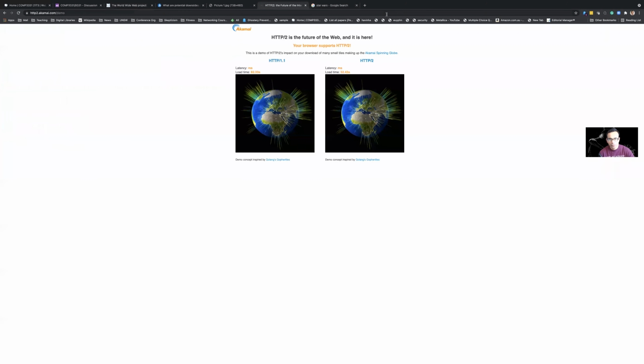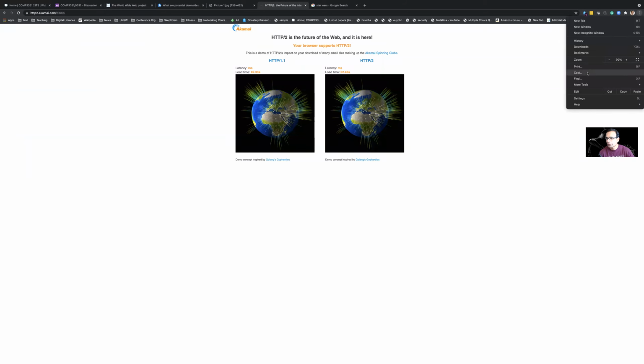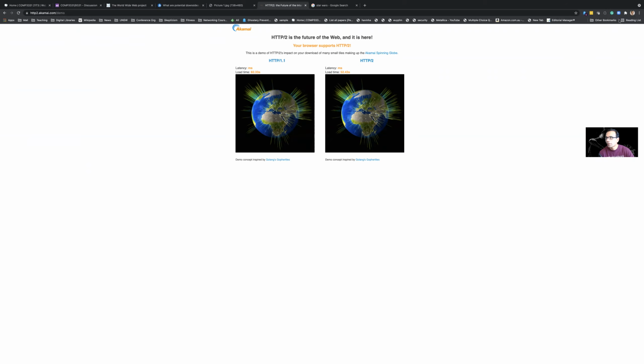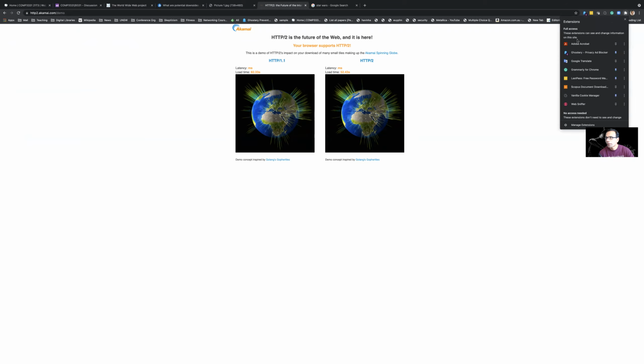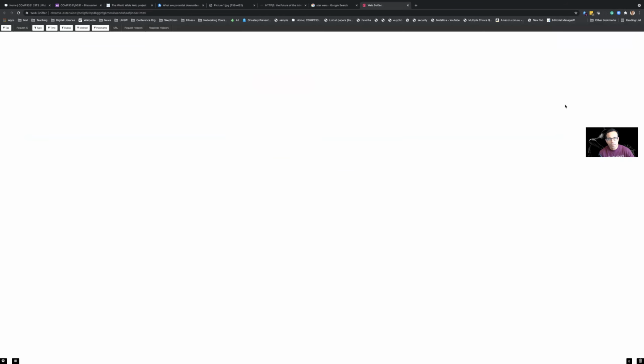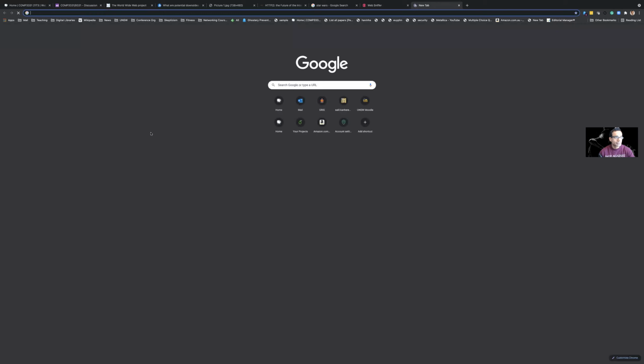So there's this extension I have. Where did it go? Oh yeah, here. Some browsers also have developer tools, so you can use some of them. But this is now going to show you all the requests that are generated.